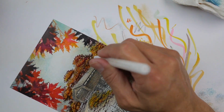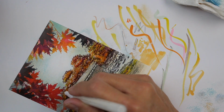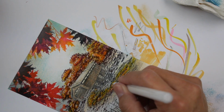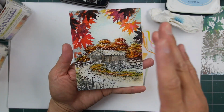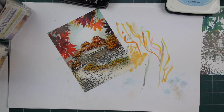So I don't do masking most of the time, because there's no need to, because I can utilize these other types of media to reclaim what might have been lost from coloring over it in just a very general area. Okay, so I'm showing that rooftop there and that lighting on top of it, and see how that really contrasts nicely with the darker vertical side, the walls of the bridge. So we have that lighting. It represents reflective lighting coming from above.